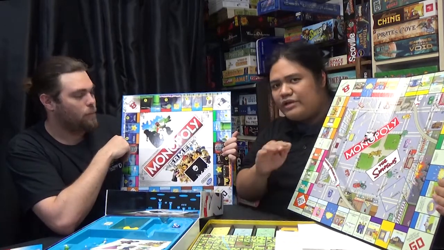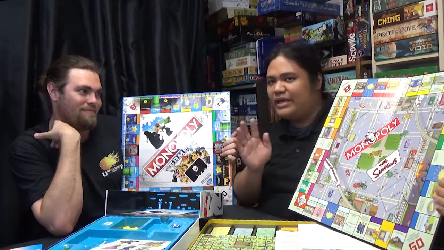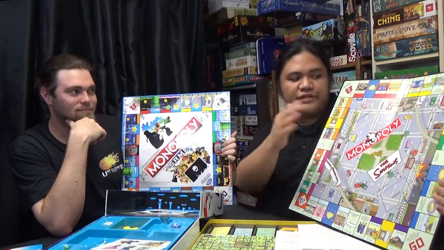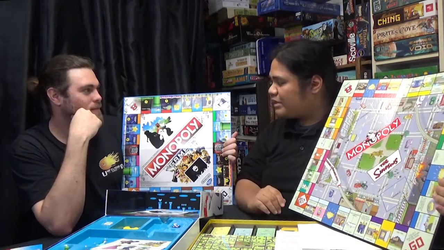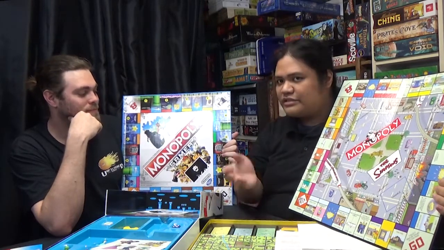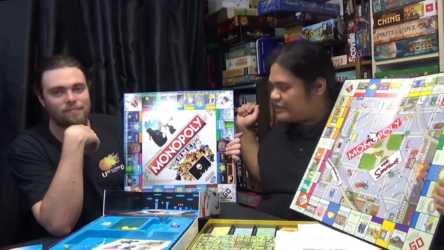But this one works. If you don't know the free parking rule, which recently became an official rule, you place anything from taxes or buying properties into the middle of the table. The person who lands on free parking will get it. Same thing here. You buy properties and other stuff, and it goes to free parking. You have to land on free parking to collect that money.